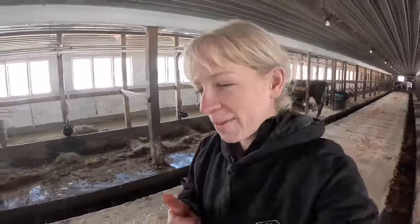The bedding is pine, so it smells really good. The barn is all bedded, and we laid down a second crop bale for them. It just makes it a little bit easier when they come in. They take a stall much better when there's hay down in front of them, because when there's no hay, they'll just jump in and hop out and jump in and hop out, find a different stall. I call it stall hopping.